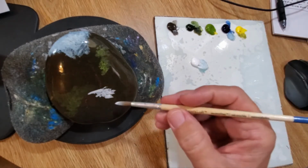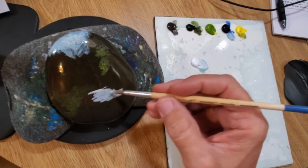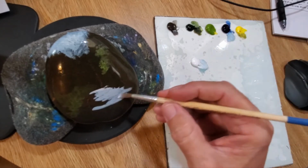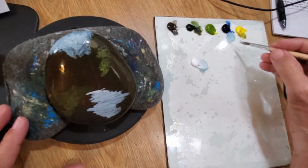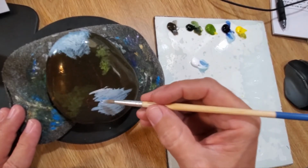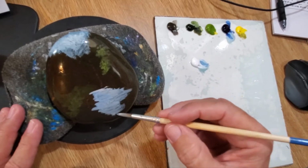I usually like to do the river and the sky. If the river is reflecting the sky color, then I want to paint them both at about the same time, because I want to make sure that I get the same color reflected in the river as what's in the sky. And whatever else is going to reflect into the river, that can go later, like the trees and things like that.